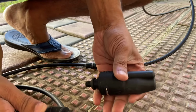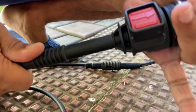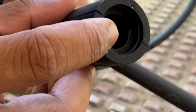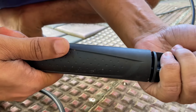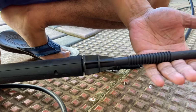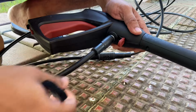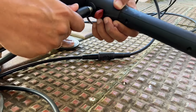Now to assemble this nozzle with the extension of the lance, just click it. On this side, you'll have a slot here. You can notice a slot. And this extension has to go through that way. That's it. Removing is push and take it out of the slot like this. So it's pretty simple that way. So the lance is also connected. Connect this outlet towards this side here. It's again a quick lock coupling. To take it off, push this tab and pull the pipe out. So this is also connected.